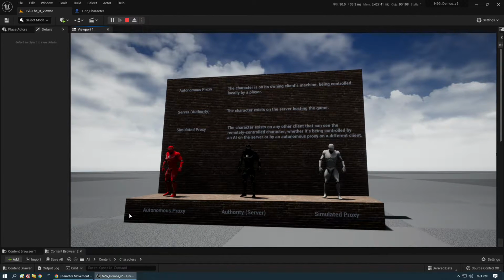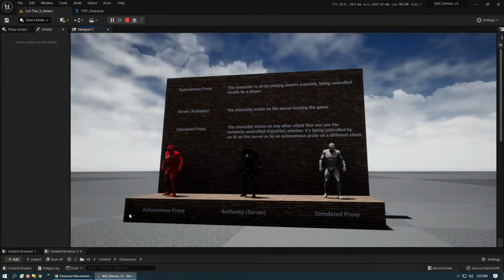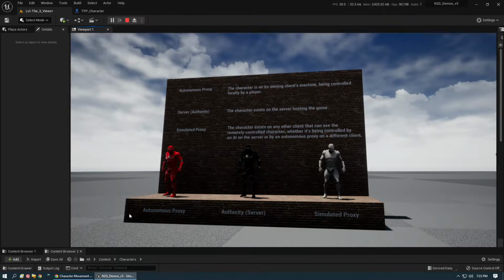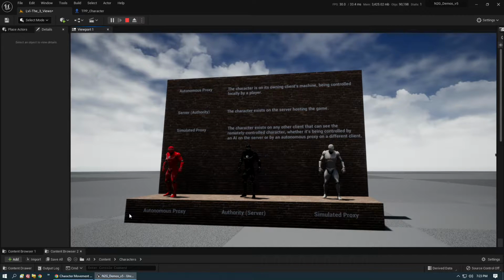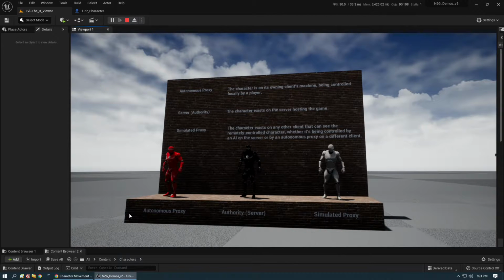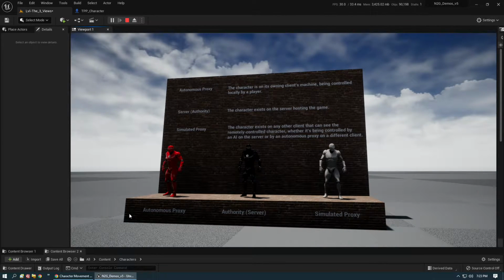Client-side prediction across the board is the same in every game engine. It doesn't vary that much. I mean, it's the same principle. Autonomous proxy authority is the server, and you have a simulated proxy. All multiplayer games have this set up. Whether or not they're using client-side prediction, it varies, but most surely every major shooter game on the market that's not indie built will have client-side prediction built into it.